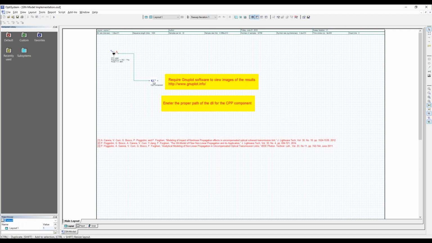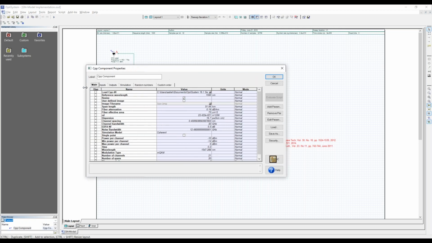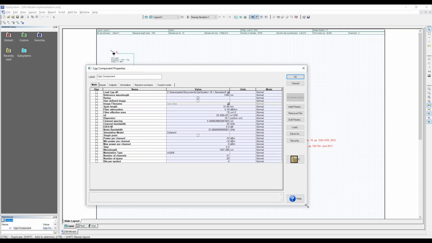For the C++ component right now, if you double click on it and look at the parameters which the user can enter for the transmission system, you can see the span length, which is the fiber transmission length. Then you can set up the fiber attenuation, as we looked at some of the main parameters in the equations.